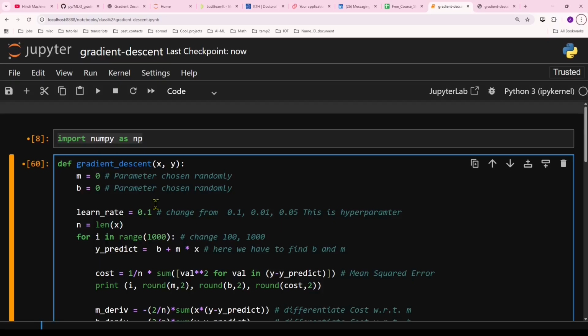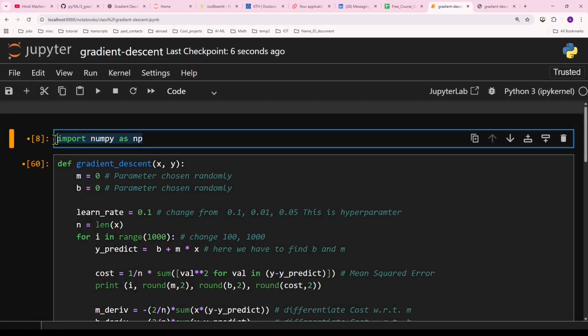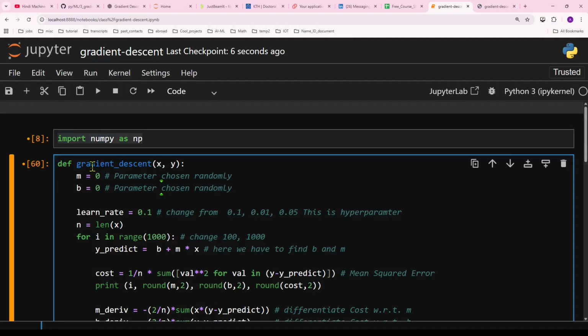So now I'll show you how you can implement the gradient descent in Python. That's easy. First thing you do is import numpy as np. And this is my function right here. In this function, I'll pass my x and I'll also pass the value of y. This is the actual, that's the target. Okay, so in this case, you start with m equal to 0 and b equal to 0. I'm randomly putting some numbers over here. You could put any other number.